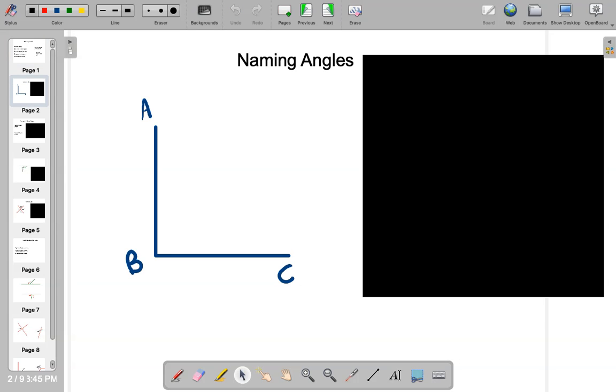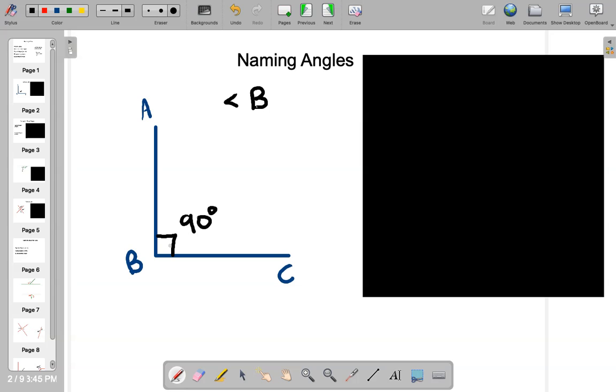So we're going to start with naming angles to make sure people know what we're talking about. And one of the things that's kind of tough with naming angles is there's so many different ways to do it. For example, if we're looking at this angle here, which we're going to mark with a right angle symbol, which means that it is equal to 90 degrees, we could call this angle B. Now, we could use this symbol for angle, which looks a lot like the less than symbol, but it is the angle symbol here. So if we look at angle B, that means we're looking at this 90-degree angle.